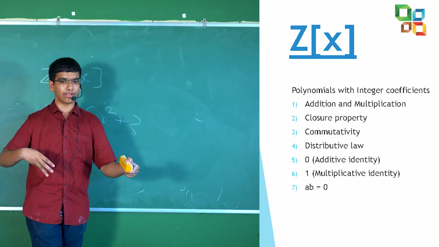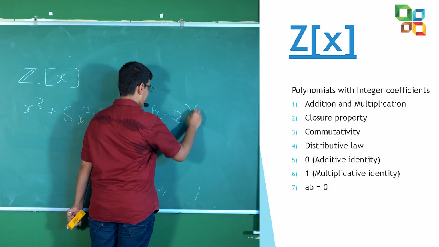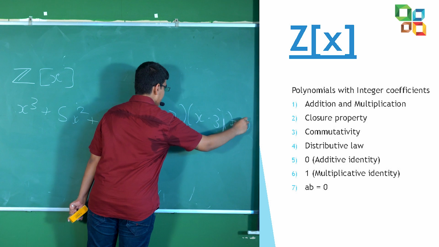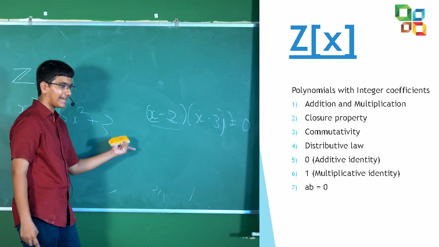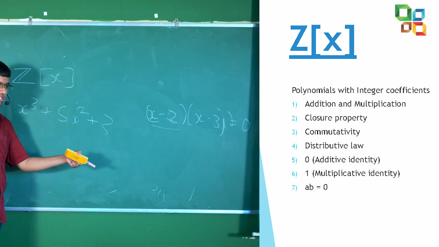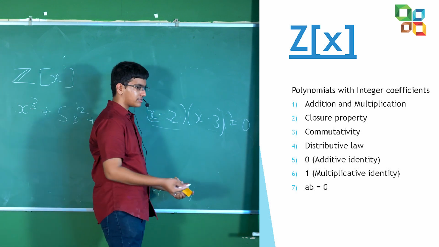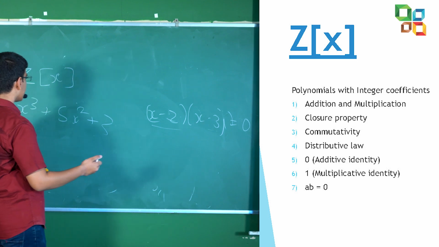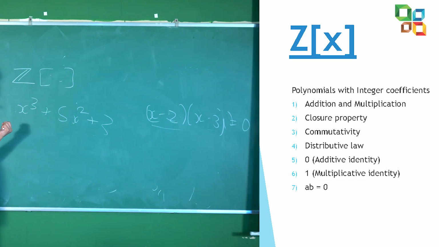In fact, whenever you solve your quadratic equations, you get something like x minus 2 and x minus 3 equals 0. You always use this fact that either one of these has to be 0, and then you write x equal to 2, or x equal to 3. You always put an "or" over there, because one of these has to be 0. So we are done with Z of x. Now, instead of x, we'll put in some values we know over here. Okay, so next slide, Risha.